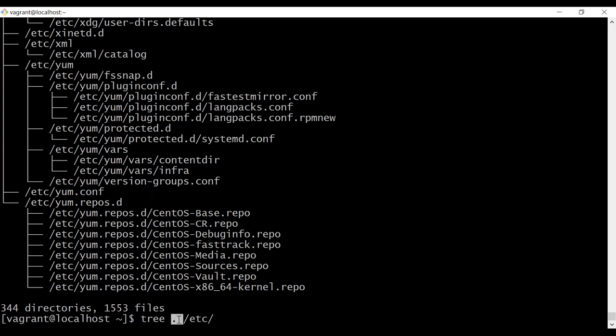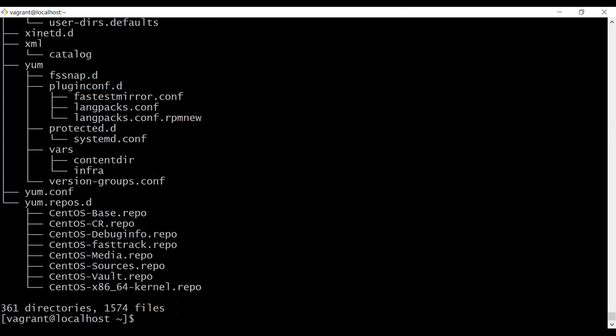Yes, it gives the current directory as well as etc, or if you have other directories, you can pass those as well. In total, 361 directories and 1574 files were found in these two directories.